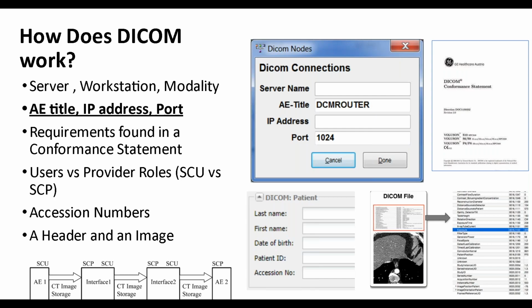And then that gets me to the header and the image, and I've got that down here in this lower corner. I know it might be a little hard to see, but the DICOM file itself, the whole file, is two things. It's text describing the image and the image itself. The image is usually just a JPEG. Now, I don't know if you've ever looked at something called metadata in a JPEG, or the details of a JPEG. It actually tells you when the shot was taken. Sometimes it tells you what machine it was taken on.